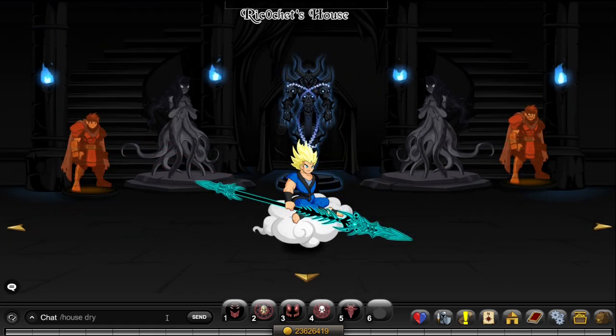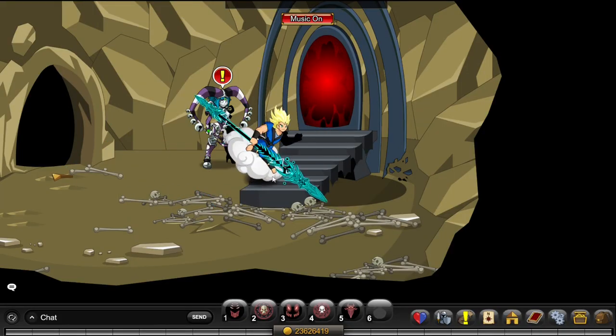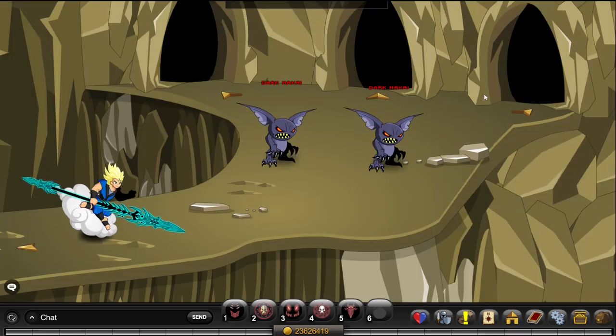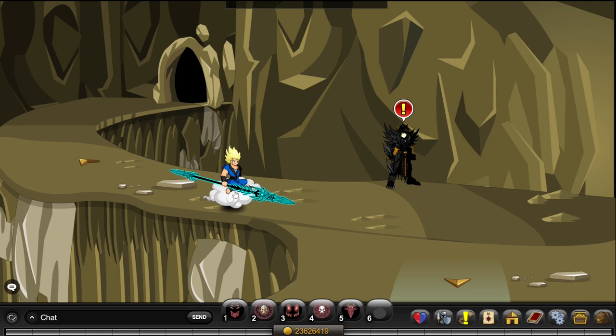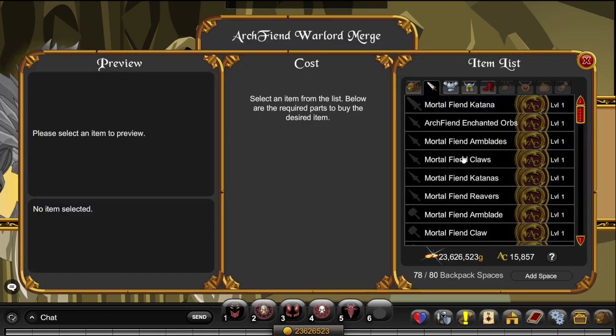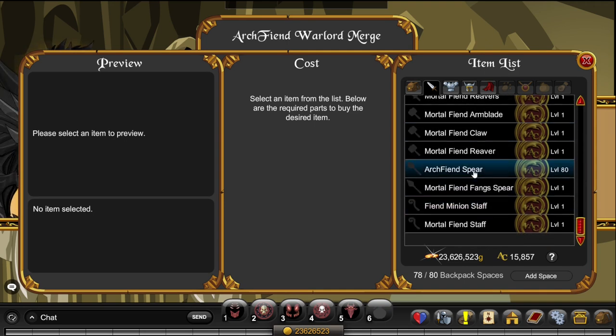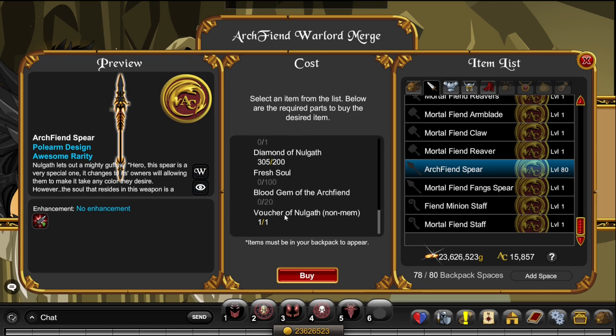So first you'll want to go to someone with a Nulgath Nation House, and once you get there you just go down this route and you'll find LAE, the NPC who you'll need for getting the Archfiend Spear. So once you're here, you click on LAE and you click shop and you scroll to the bottom to get to Archfiend Spear. So the first item we're going to get is going to be the Voucher of Nulgath non-member.